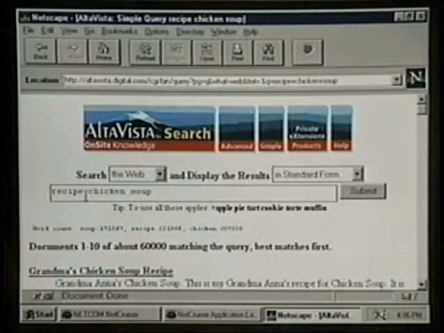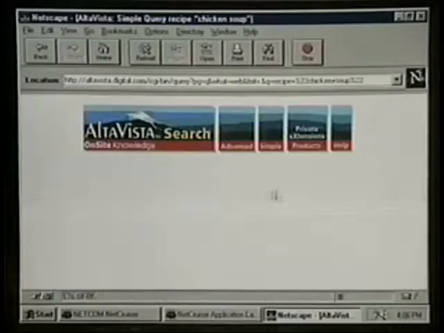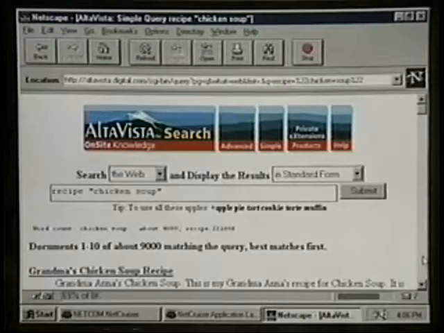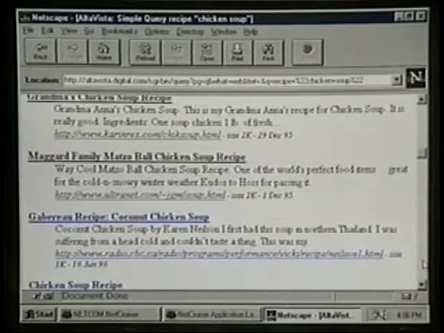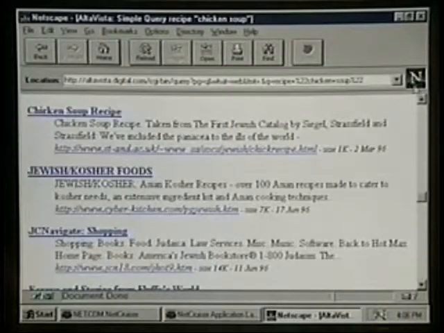So we're going to do what we call a phrase search. If you put quotes around chicken soup, you're saying only that phrase, chicken soup, not just the words chicken and soup. Absolutely. So I do this by putting a pair of double quotes around the words chicken soup, and I will submit this. Now everything that's there is about chicken soup. Right. There's no other type of thing.